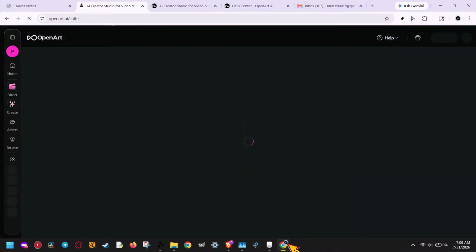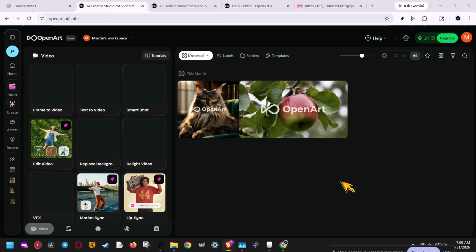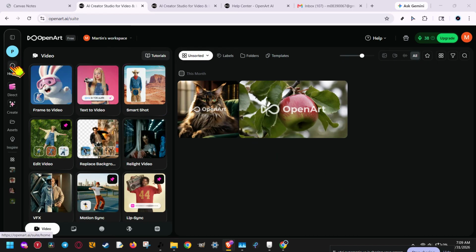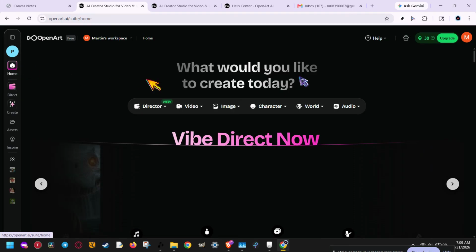If you want to learn how to upscale an image in OpenArt, this tutorial is going to walk you through the entire process step by step. Whether you're improving a low-resolution photo, sharpening a product image, or making artwork look more detailed and polished, OpenArt gives you a simple way to increase image quality in just a few clicks.